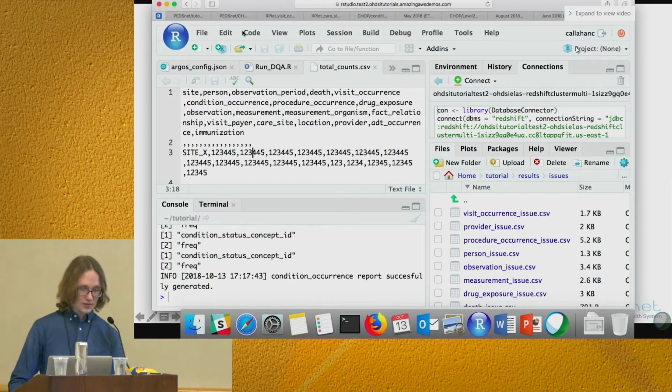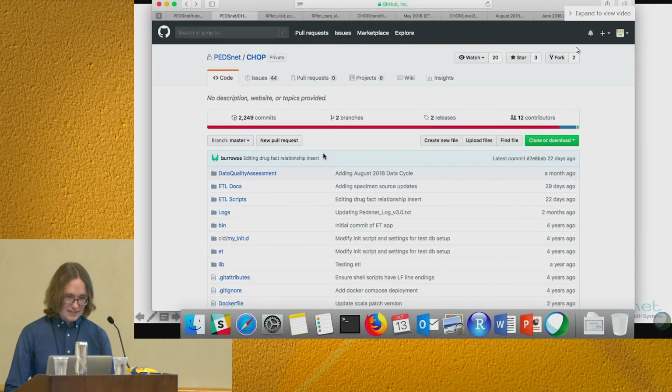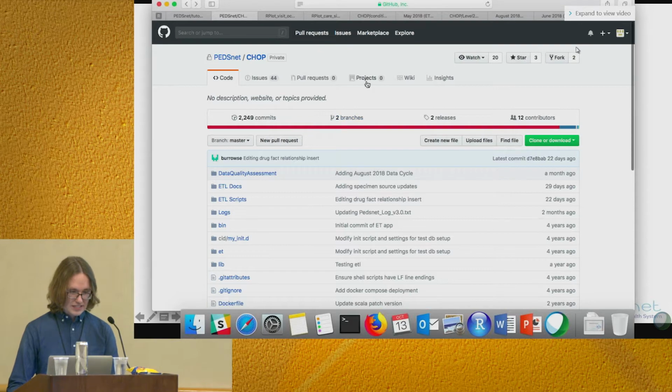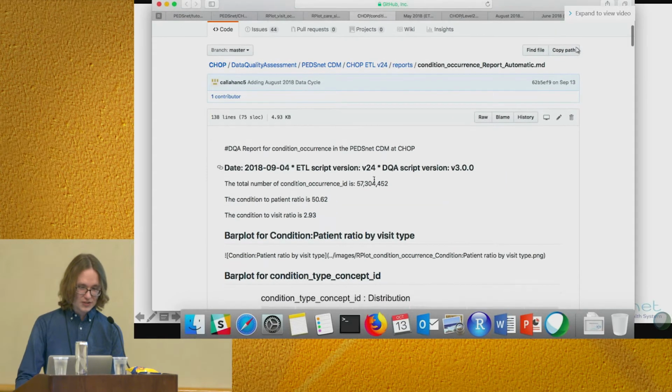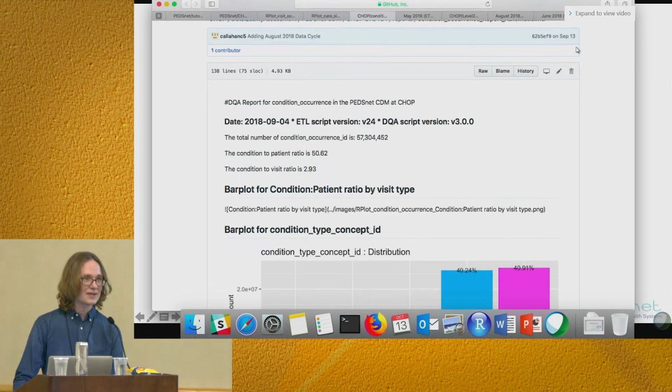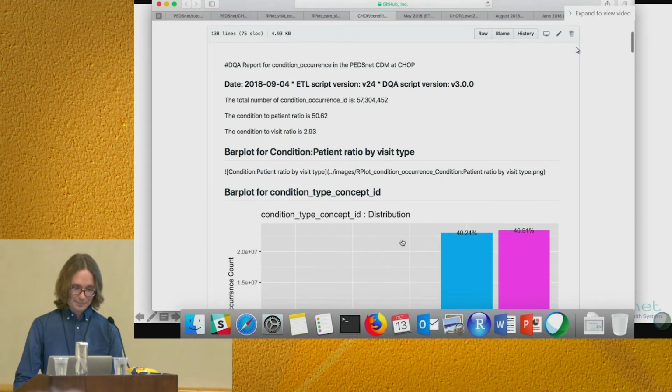And so to show you what that looks like, this is the CHOP DQA workflow repo. Under there, this is an example of one of the condition occurrence reports, those markdown files I showed in the reports subdirectory of the results directory.